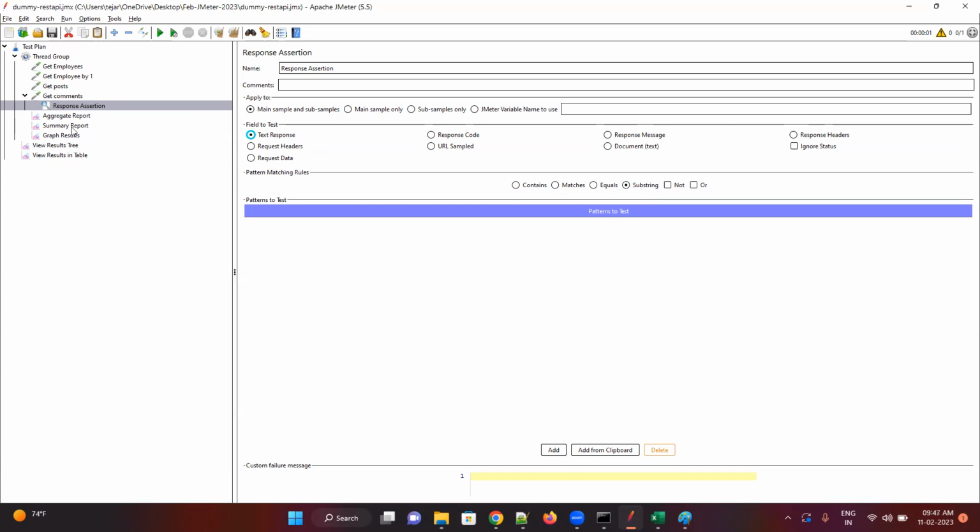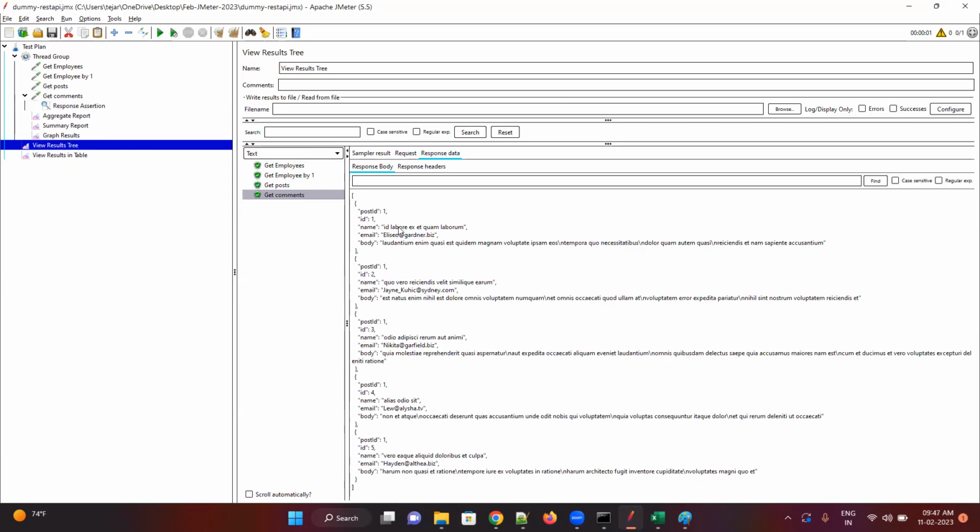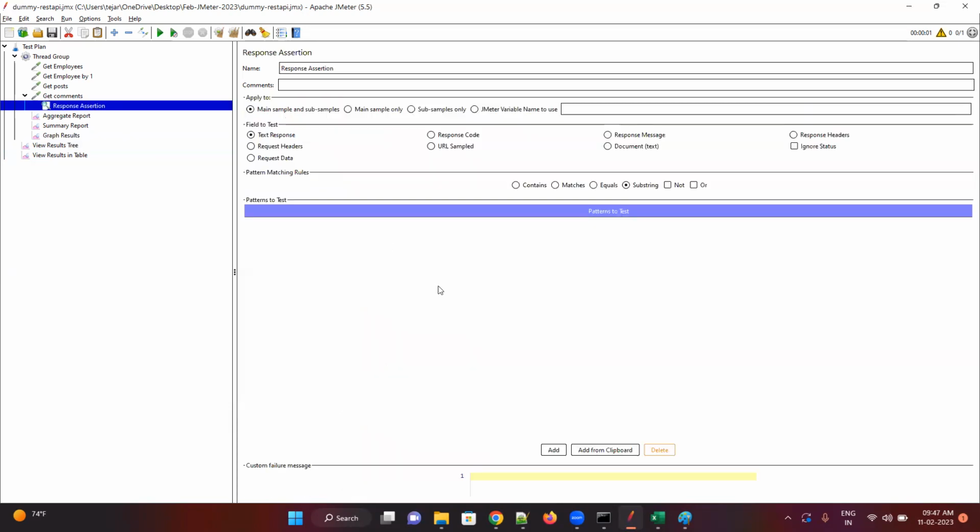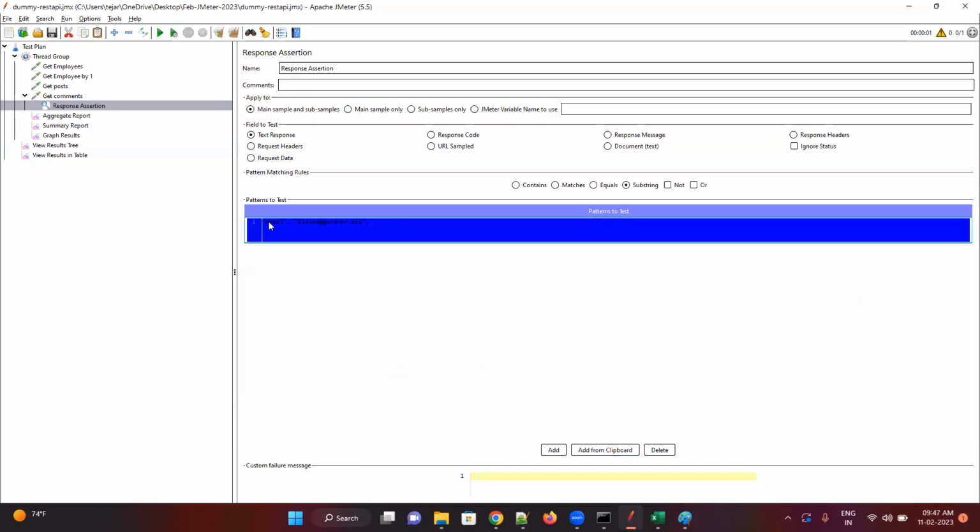Okay. So now what I want to test is how I can say if my response is properly correct or not. Let's say if I get this email, then I'm sure that it is working. So simply copy whatever response body value you want to check, go to the assertion, and under the section patterns to test, add from clipboard, just paste here. What JMeter will do is, once you run the script, it will look for this line as it is in the response. If it is there, it will pass. If it is not there, it will fail. Now let's run the script.